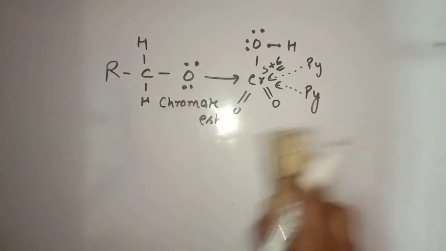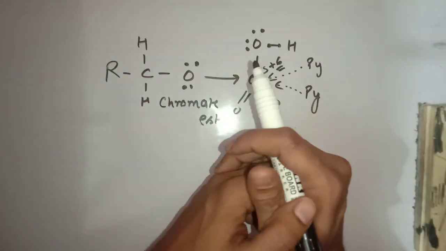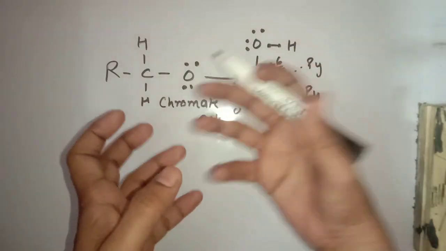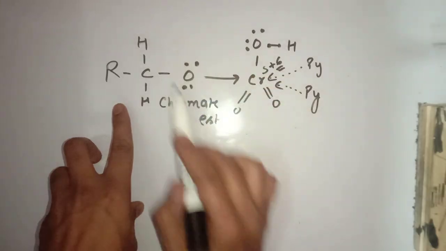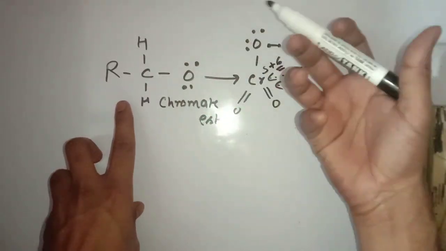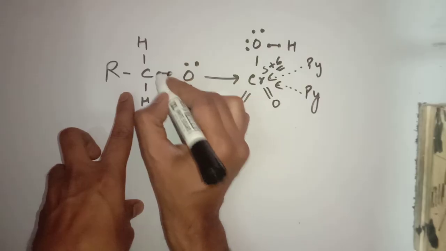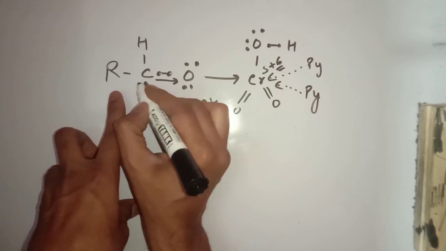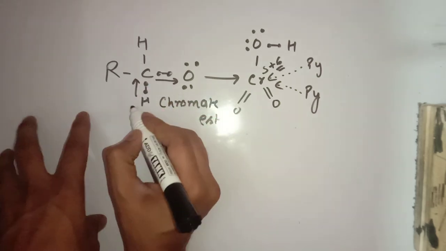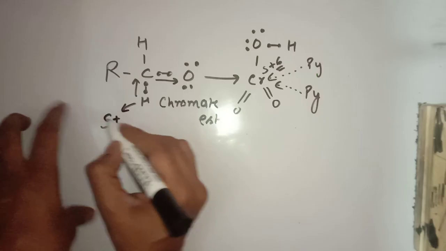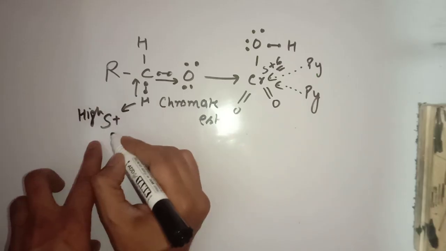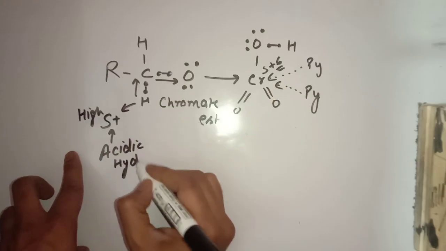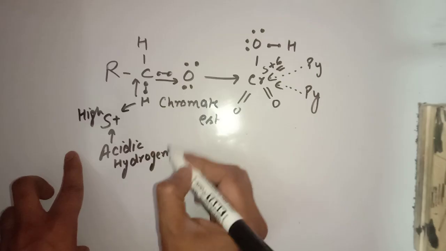Now in this chromate ester, what is special about it? This chromate ester is made up of oxygens, and we know oxygens are highly electronegative. So this whole part is strongly attracting electrons from the carbon side. These electrons are strongly pulled toward this group, due to which this carbon is attracting electrons from its hydrogen. That's why these hydrogens are carrying a very high positive charge, due to which they are working as acidic hydrogens. Means they can be released from here very easily in the form of H positive.